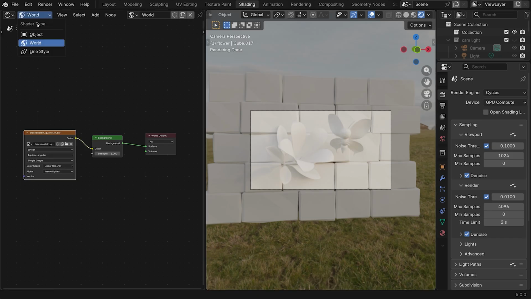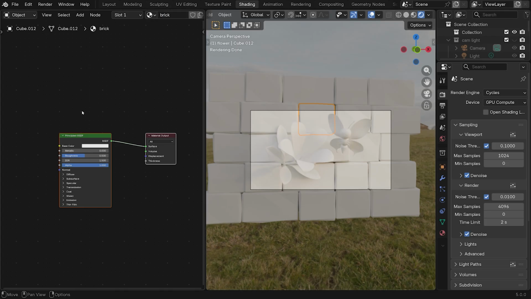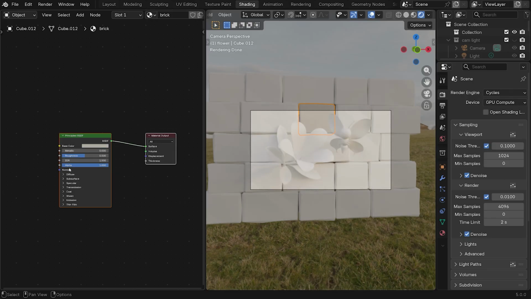So let's go back to the object tab and let's color our objects. So first of all, I'm going to select one of the bricks. Come here and add a new material, call it brick. And on the principled BSDF, you want to click on the base color and choose a color for it. Now it's absolutely up to you what color you use. I chose this sort of almost yellowish, very bright color. Maybe just make it a little bit darker like that. And then here I pulled up the roughness all the way to 1.